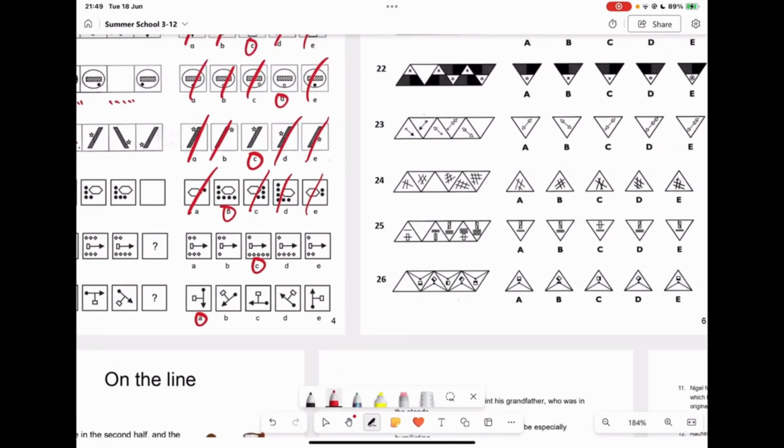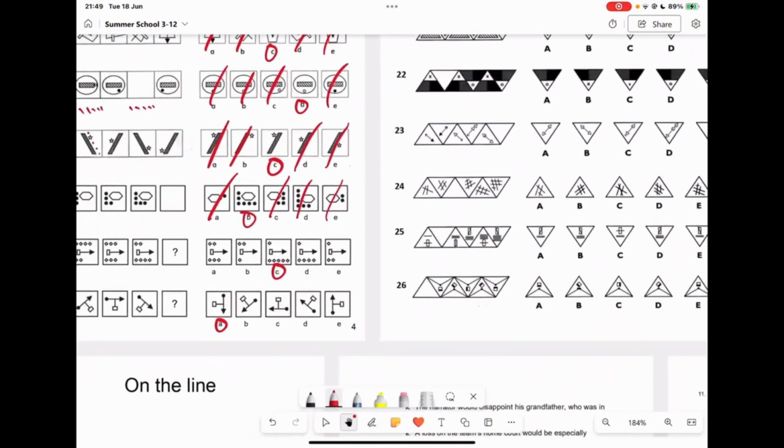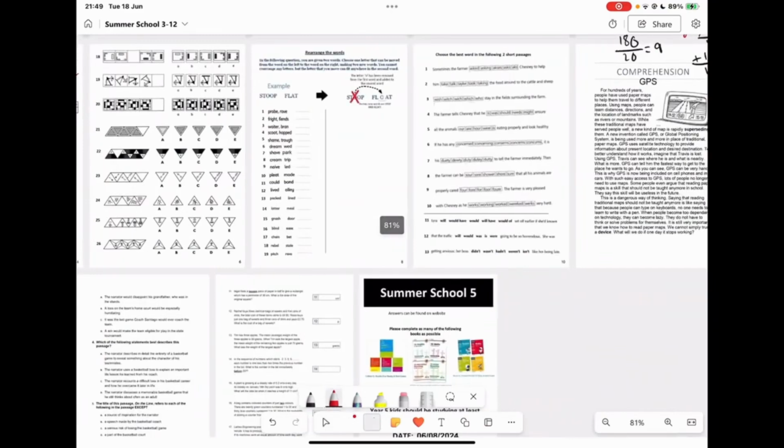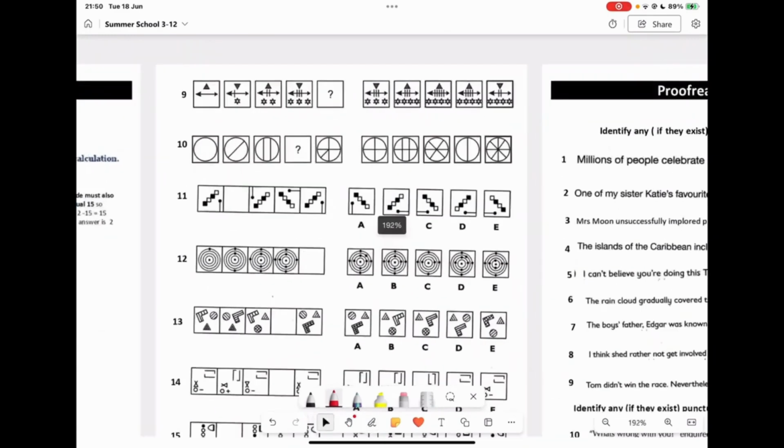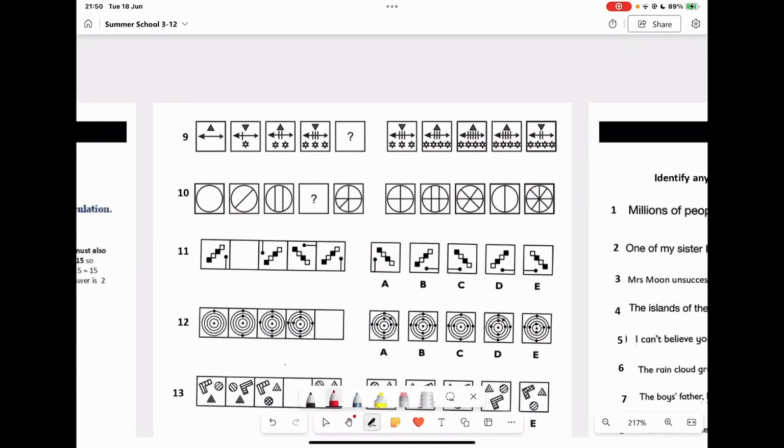Okay, now we are going to be looking at page 5, which is here. So in page 5, we can see that the number of stars at the bottom is increasing by 1 each time, so it cannot be option A. And the star is reflecting each time, so it cannot be E. And then the number of lines in the middle is increasing by 1 each time, so there'll be 4, and that means that it's option D.